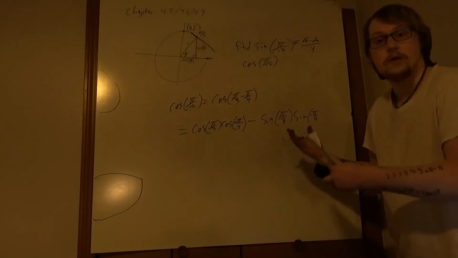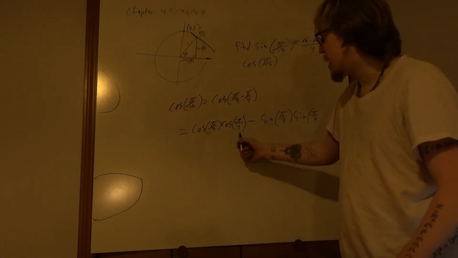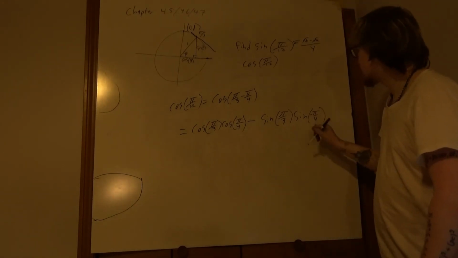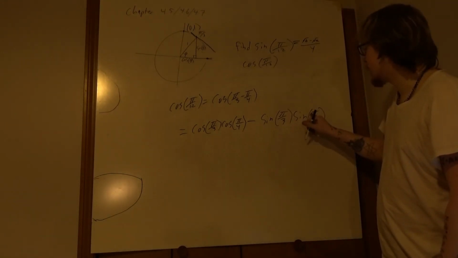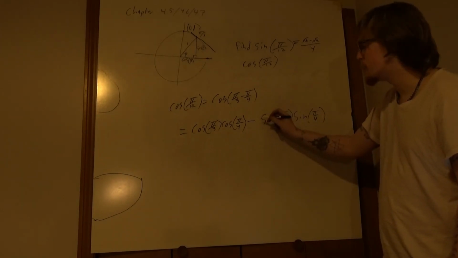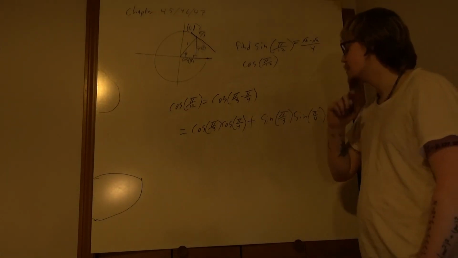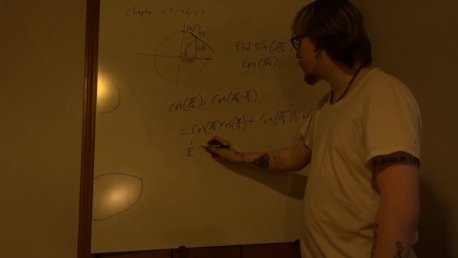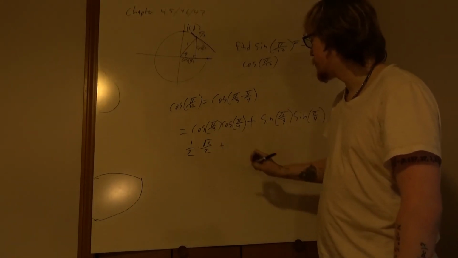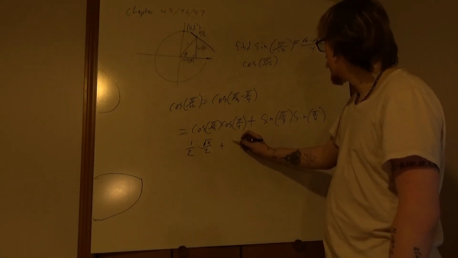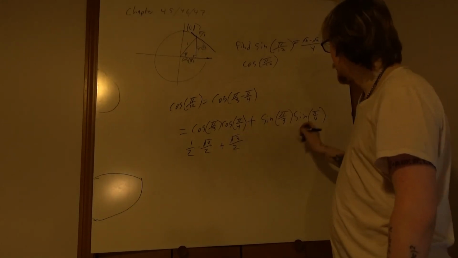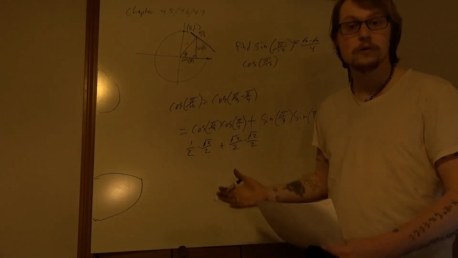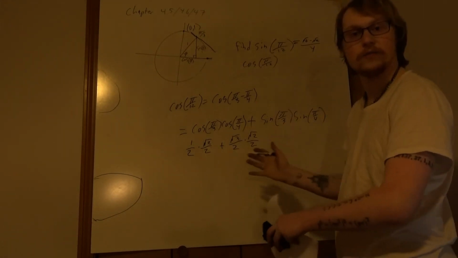Okay, now, again, we still know all of these values. Cosine is still an even function, so we don't have to worry about that negative sign. And sine is an odd function, so this negative sign we can factor out into a -1, but then minus minus becomes plus. So now we have cosine of pi over 3, which is 1/2, cosine of pi over 4, which is root 2 over 2, plus sine of pi over 3, which is root 3 over 2, and sine of pi over 4, which is root 2 over 2. So we get nearly the exact same thing as with sine, but obviously with a little switcheroo.